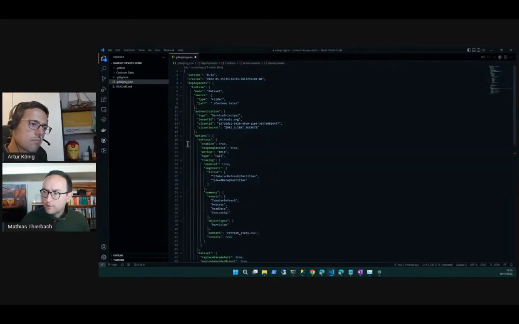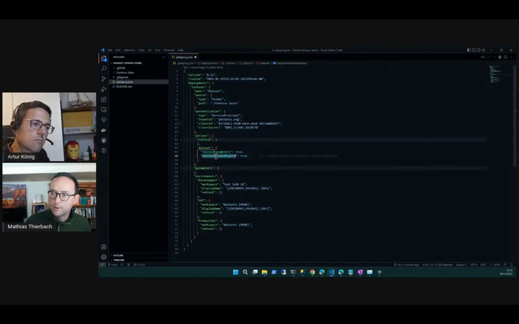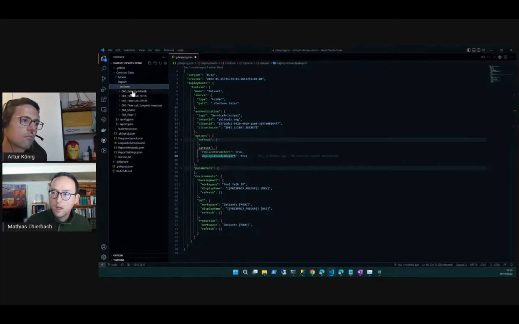And if we look here, we've got two different data set options: replace parameters and deploy embedded report. So we can see this is a thick report. It contains a model, but it actually also contains various 6 report pages.